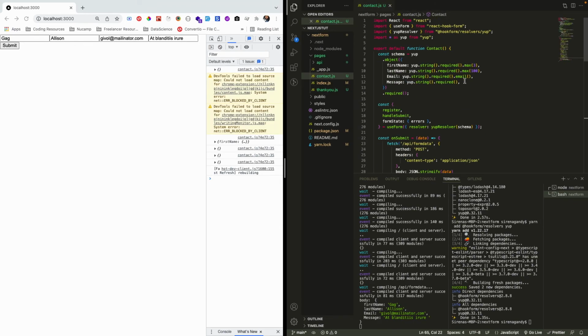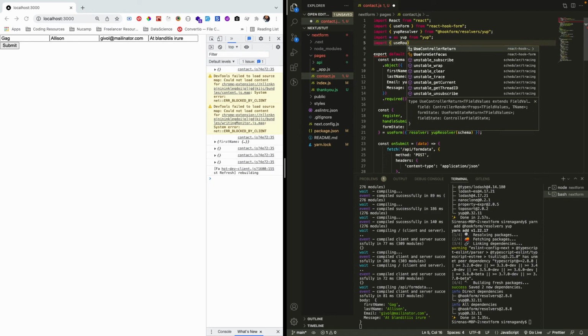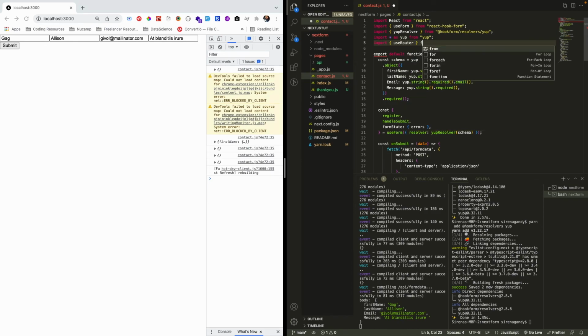And back in our contact.js form, we need to import the Next.js router, or useRouter function. So let's go ahead and do that. Import useRouter from next, I think it's next/router.